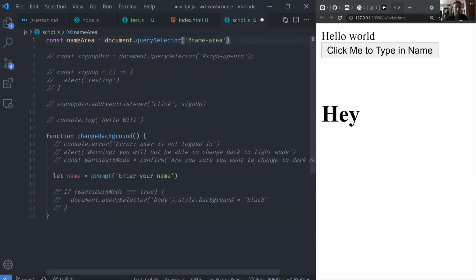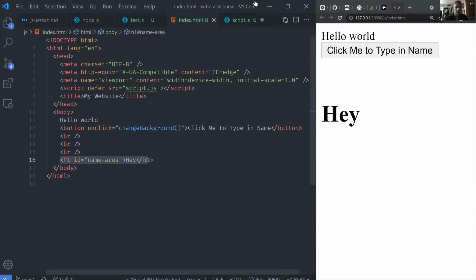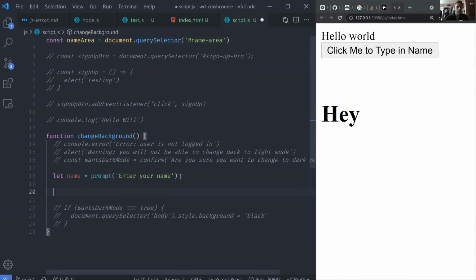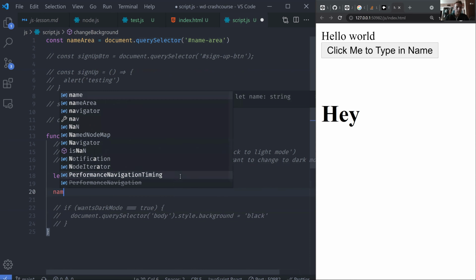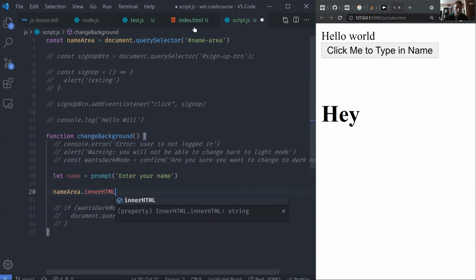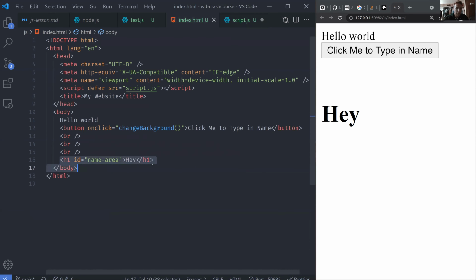So all this is doing is grabbing this entire element and storing it here in a variable. Now that we have that, we can do something like nameArea.innerHTML. InnerHTML meaning instead of taking this whole element, only take this part, this hey part.